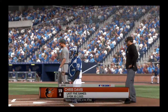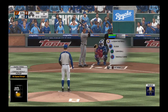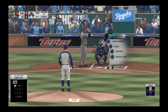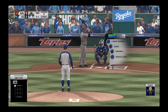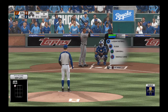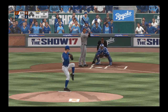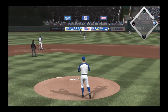Here's Chris Davis now. And he's looking to turn things around. Ice cold at the plate in recent action. Chris Davis. Infield shifted well to the right. Here's the first pitch. And a good pitch on the inside corner for strike 1. The windup and the 0-1. And a half swing here, but this is in there for a called strike 2. Hit hard, but right into the shift. And this gets through into right, so he turns the 0-2 count into a leadoff base hit.